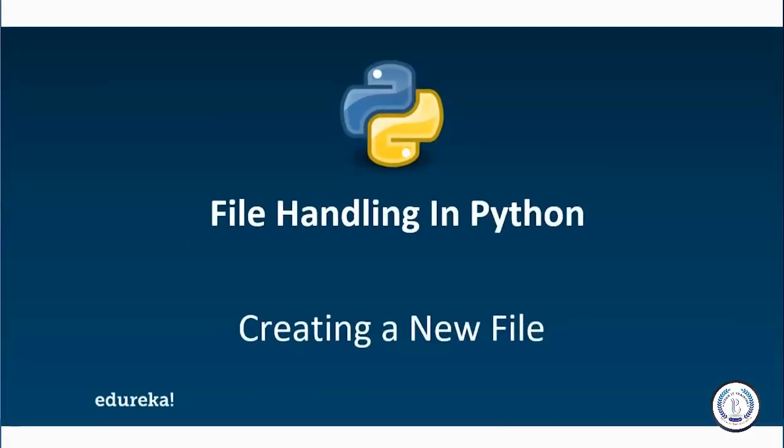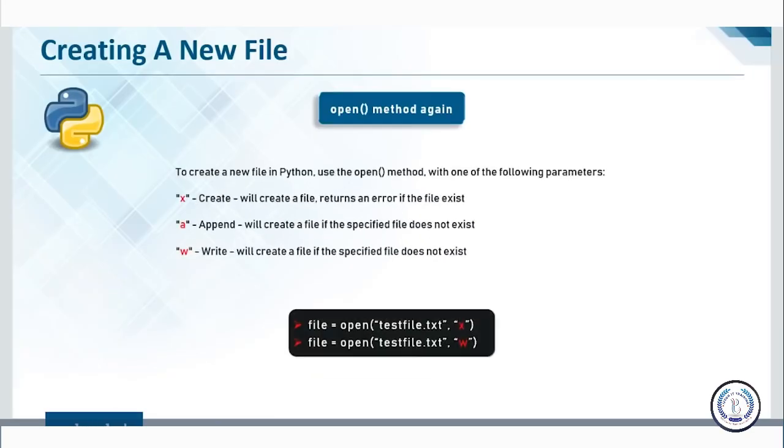So we're down to the last two concepts that we will check out in this session. The first one among that is for us to create a new file using Python. Well guys, even for the creation of the file, we need to make use of the open method. We already know that A is used for append and W is used for write. And now we have X, which is used to create a file.